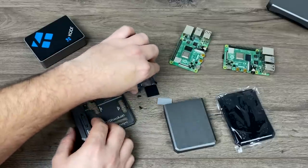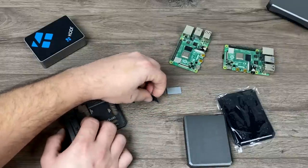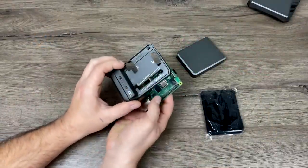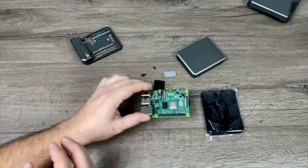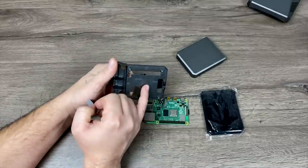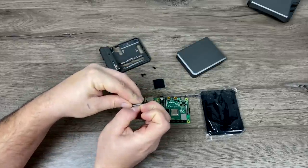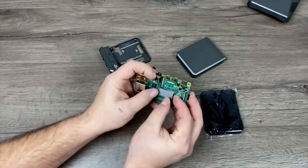Assembling the Neo is super easy. It comes with all the screws, rubber feet for the bottom if you want to add them, and a conductive pad to go on the CPU and RAM chip. You could also use thermal paste if you don't want to use the pad. The Raspberry Pi is going to sit in here, and the case itself makes contact with the CPU and the RAM chip. Most people buying a case like this will use what's included, so that's what we're going to do. Make sure you peel off the plastic protector on the thermal pad — there's one on the top and the bottom — and place it right on the CPU and the RAM.